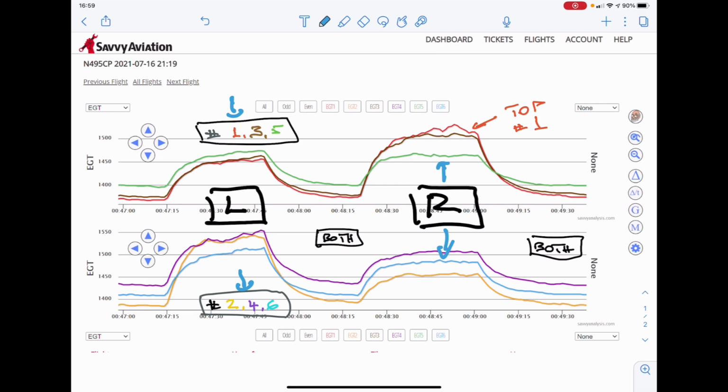When I was on the right mag, number 1 plug on the top displayed a somewhat erratic wave shape, and you can see that here. It's the only one that really does that, and therefore it's misfiring a little bit. It's not bad, it's just misfiring, needs cleaning. They're fine wire plugs, and they last much longer and perform much better. And they're going to be taken off at annual anyway, which comes up in 2 weeks, so that problem should be solved after annual. Everything else is running fine.